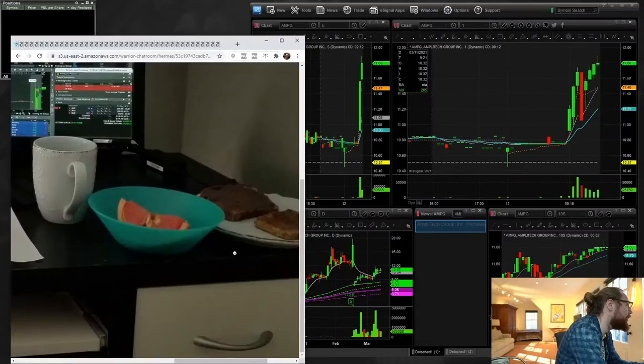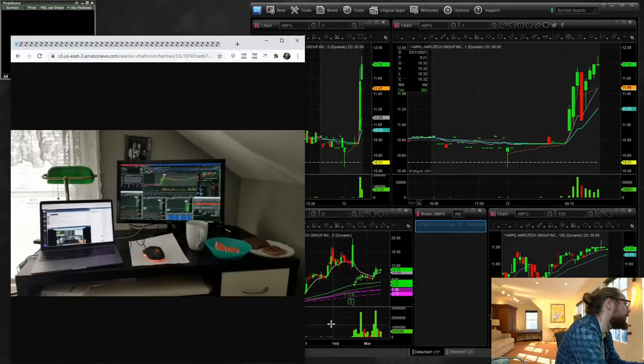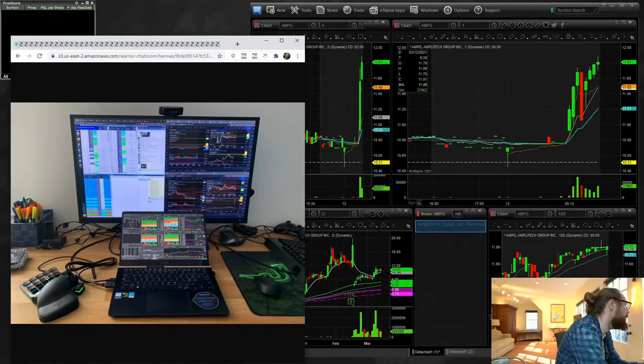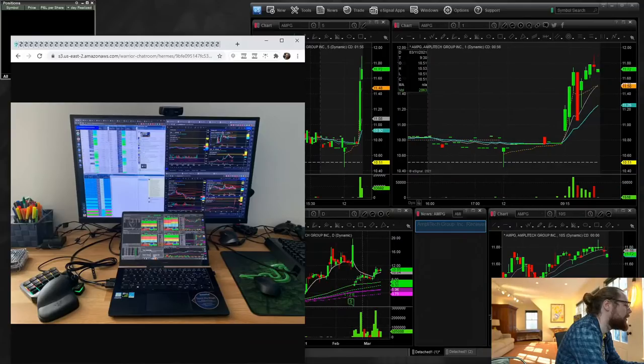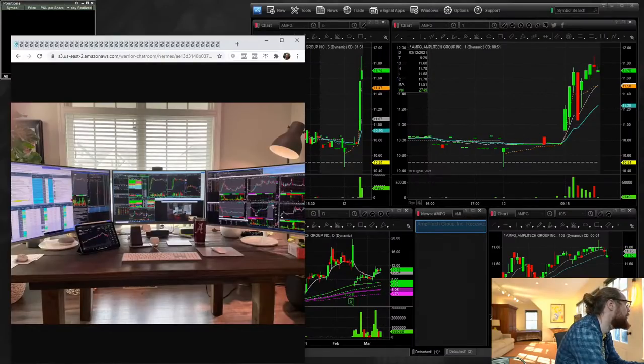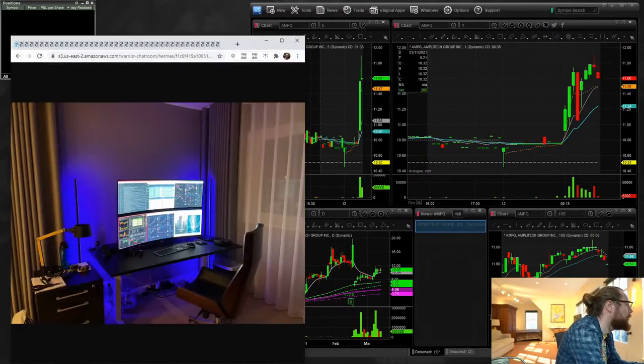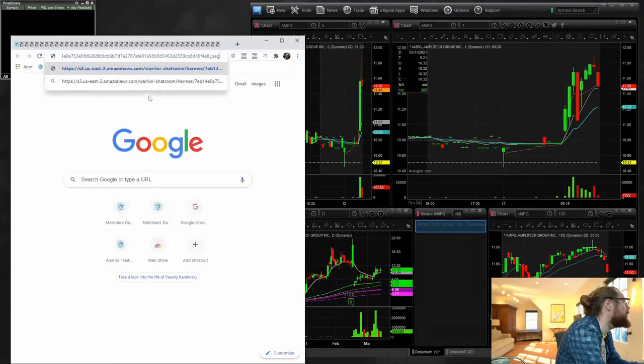Nice. Got some toast. Is that grapefruit? That's a great way to start the day. It's very healthy. I like that green lamp, the glass lamp in the back. Nice here. This is cool. Awesome setup. I love that. Brian, let's take a look. Awesome. Very nice. It's very cool. There you go. Look at that. Look at those light bars. I love that.